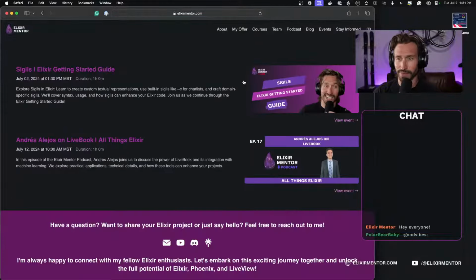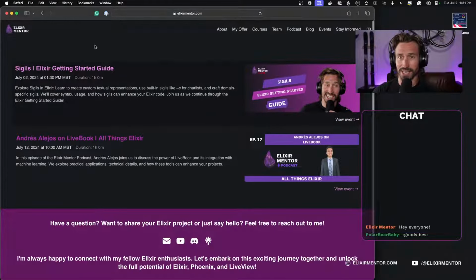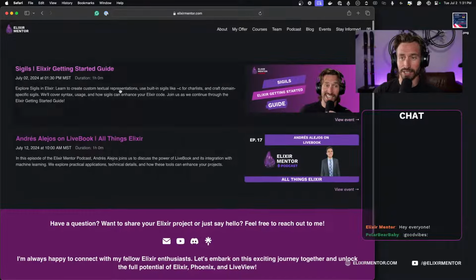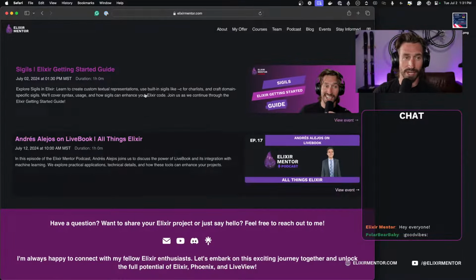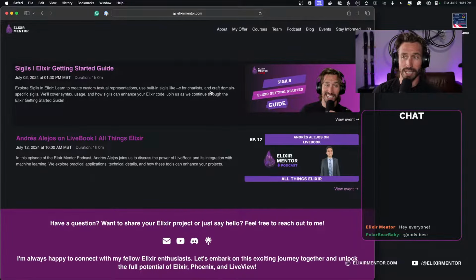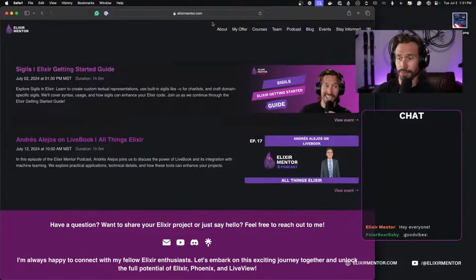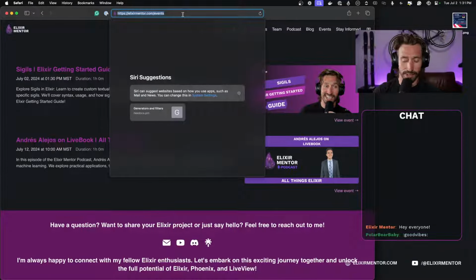I don't know. But so this is my schedule right now. Everything I add to events in Discord will show up right here. I think that's pretty cool. And then you can just tap on it and it will open the YouTube link. I think that's cool. I just thought of it this morning and decided to implement it because I thought it'd be fun.